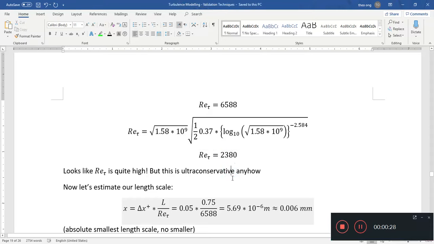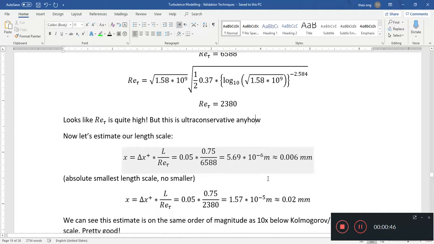This is because of the way the scaling works. The Reynolds number for a flat plate and for a pipe are vastly different, but when you look at the amount of friction that it has, it's more or less the same.